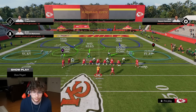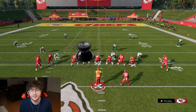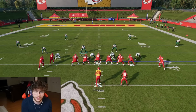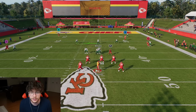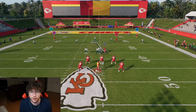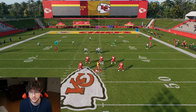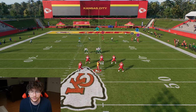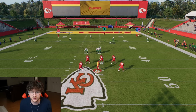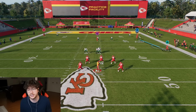So for example, if I'm right in the middle here and I want to flick to this player, I will flick my right stick to the left. But you'll see after I snap the ball that it is relative to where my player is currently. So for example, if I wanted to go on this right side linebacker beside me, he's below me and to the right. So I need to go below and to the right on the right stick. But in general, if you learn how to do this, you're going to be able to cover pretty much the entire field just by using the switch stick mechanic.